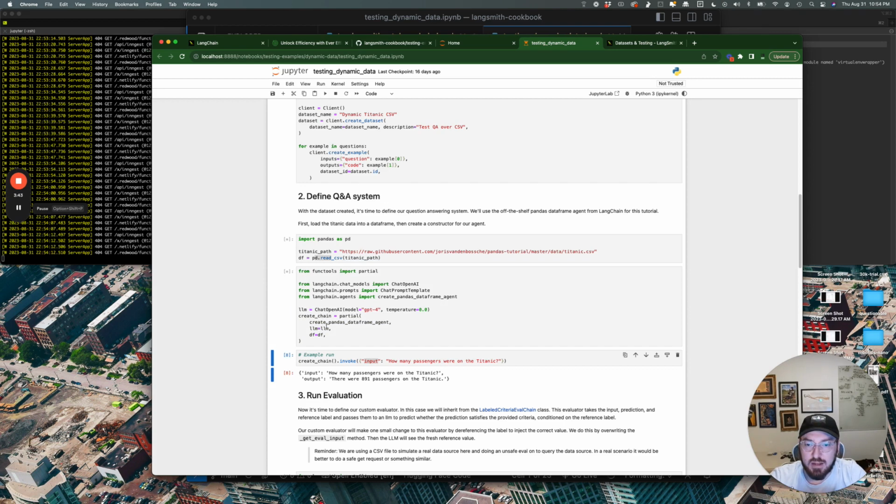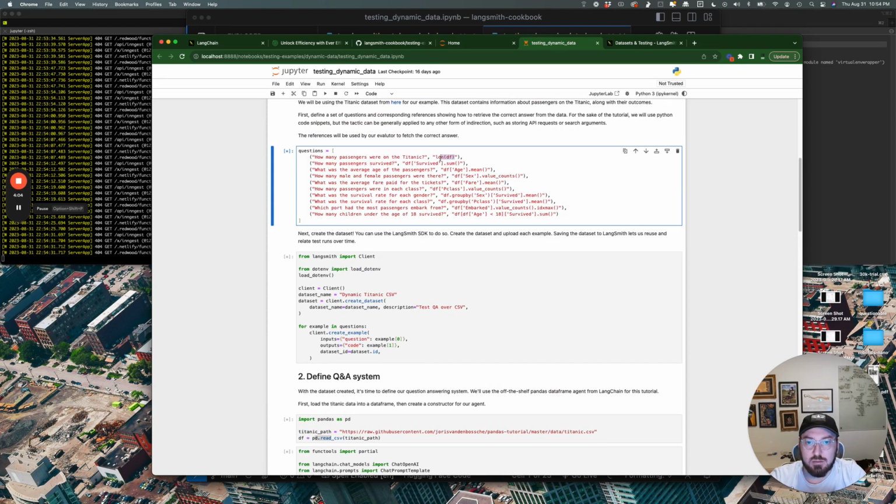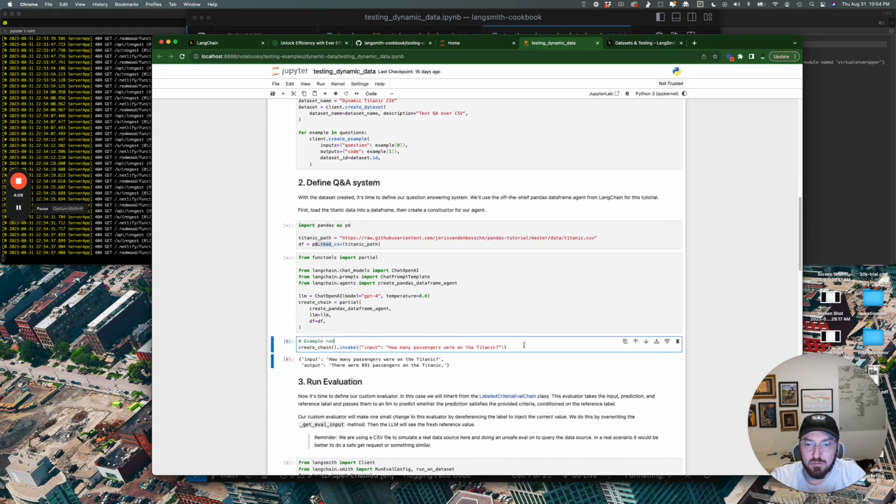Now that we have this information run, we will execute or invoke our chain. We're going to say our input, then ask it a question, and we're expecting it to give us this answer. In order to get this answer, it'll actually run these Python snippets, which again is really awesome. So let's go ahead and invoke this, and we'll see what we get.